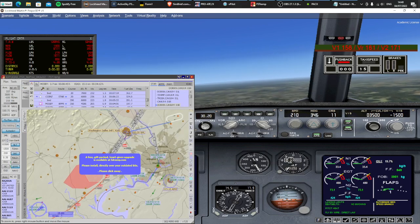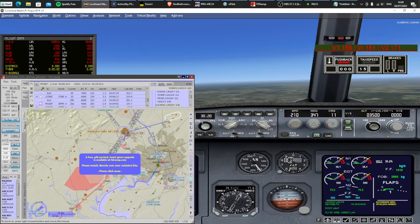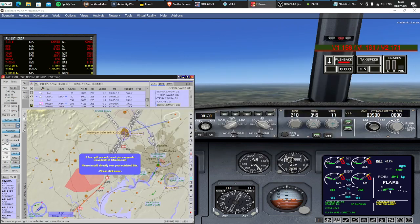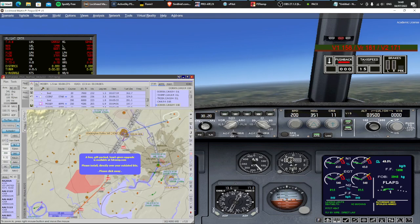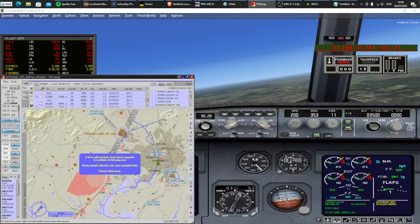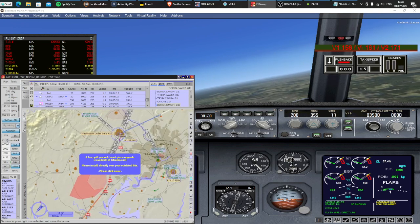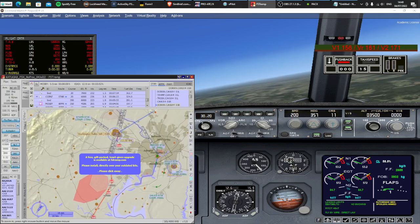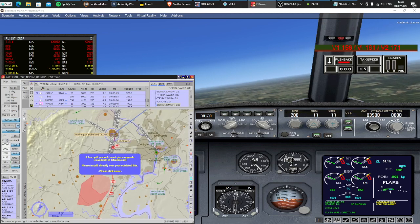1,443 below. Right, we'll do flaps 1. We'll take spoilers armed. Right 33. 1,352 below. Right 32. 1,280 below. Take SB 200. 1,505, 29. And it looks like we are locking onto the localizer. 26. There we go, and we are coming up on the glide. 737. Very nice from Pro ATC. Take that all day long. Very good vectoring, just a quick left turn and onto it, bang. Probably could have got it without Pro ATC possibly, but it's just nice to have that there.